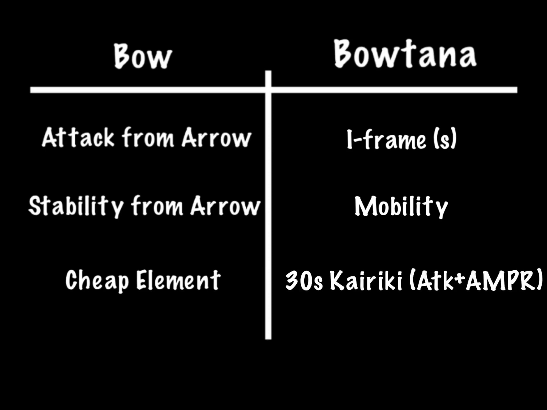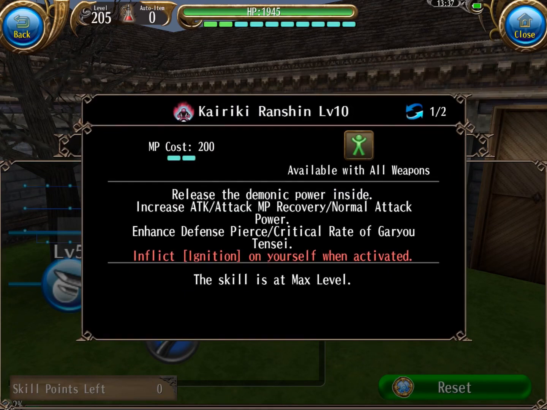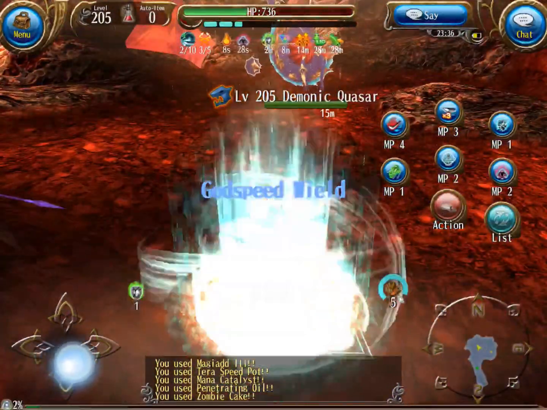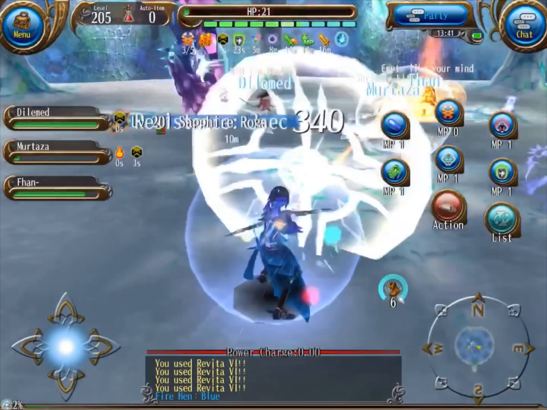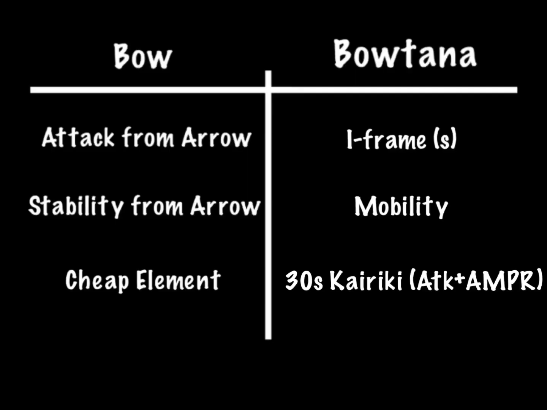Next up we have the increased Kairiki duration. Kairiki gives you 100 attack and 25 AMPR. Because Kairiki has the same uptime as Godspeed Wield, you can use them in the same buff combo and have them active all the time. Bows will usually just use Kairiki in front of their crossfire to get the 100 attack buff, but you can have the 100 attack buff and 25 AMPR buff all the time easily on Bowtana, so you have even better MP recovery and the 100 attack boost all the time.